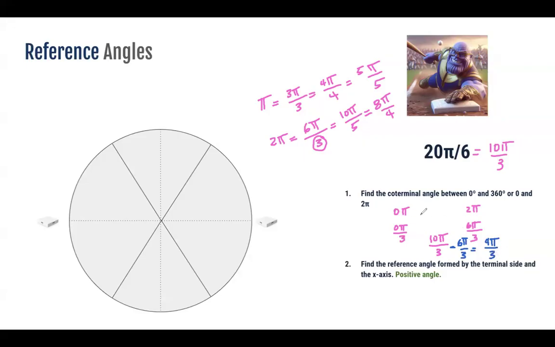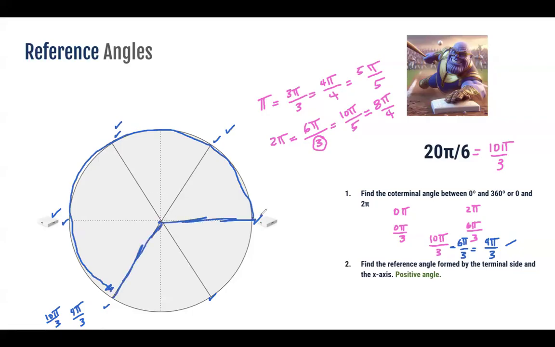Now, is that angle between 0 and 6? It is. So the meaning of that is that we have pi over 3, 2 pi over 3, 3 pi over 3, and 4 pi over 3. So this is 4 pi over 3. If we keep counting, this is 5 pi over 3, 6 pi over 3, 7 pi over 3, 8, 9, and we reach 10 pi over 3. So in that case, we'll know that both angles have the same initial side and terminal side.